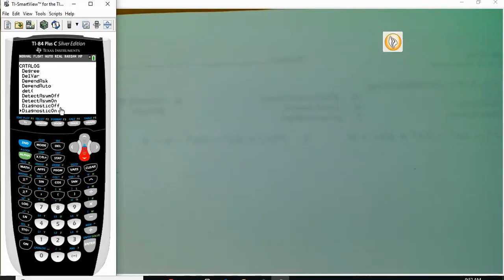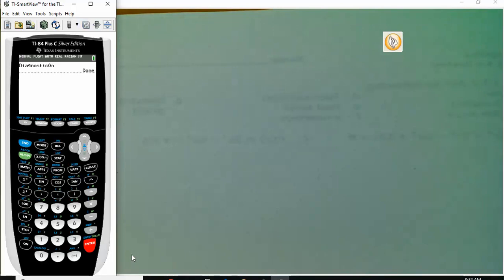And there's diagnostic on. So you hit enter. It says diagnostic on the screen, and hit enter one more time. Once that's turned on, then I shouldn't have to reset it, but I know some of you on the Chromebooks had an issue. If you completely close out of the TI app or something, it would reset to off. So if you don't see R on your calculator, you need to turn on your diagnostic.